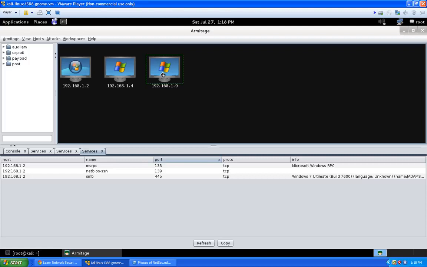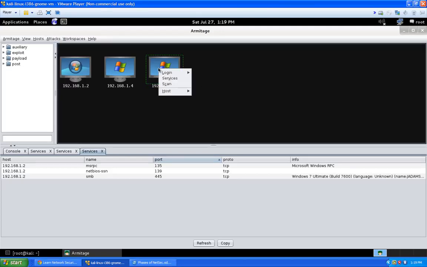Now again, you don't want to just go off and blindly fire everything. When I was talking about the blindside attack, in terms of using Armitage to do something like that, you have to go to Attacks and then Hail Mary. And what that means is basically it's going to fire everything in the exploit database at that target system. Okay, it's very noisy, it can cause systems to crash, and you definitely don't want to do that to your client, right?